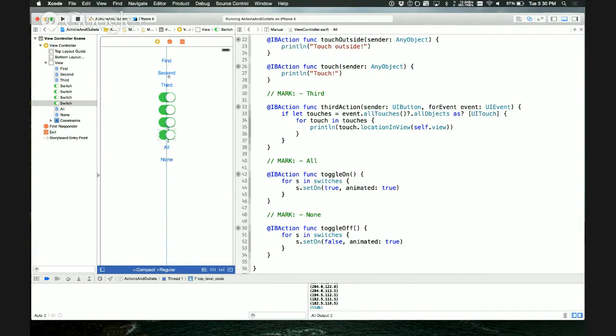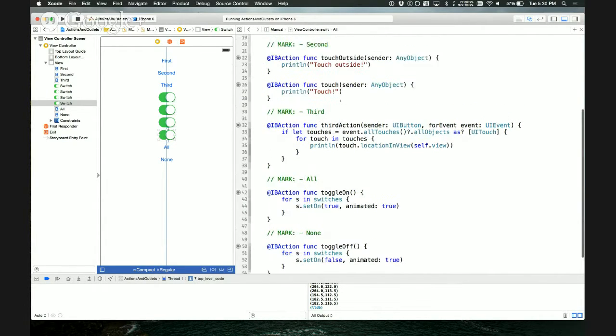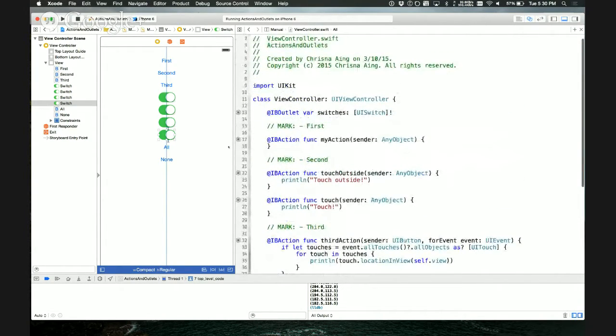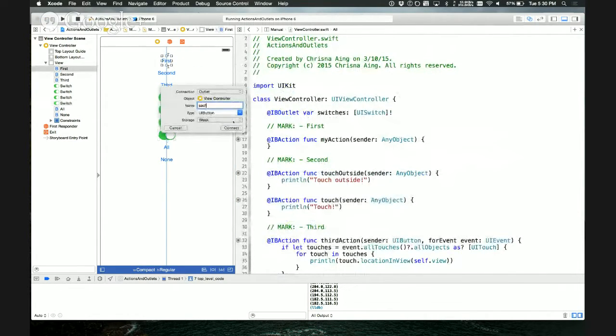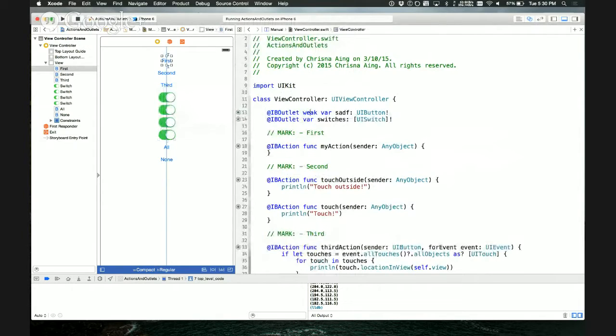Mm-hmm. And then the watchers are sort of this view controller is a watcher. So the default here is weak, and it is weak because the iPhone screen has a strong pointer, so it's holding up this button, right. And the view controller is just looking at it. Right. Cool. All right, so one last thing really quickly.